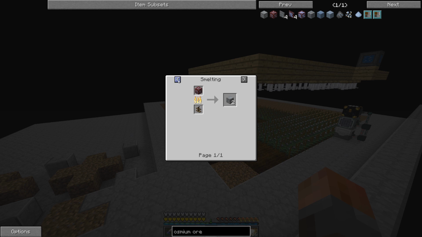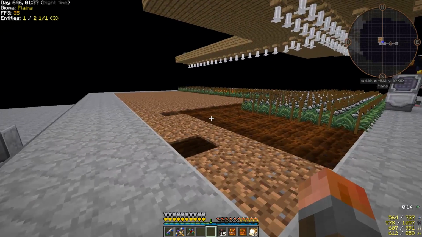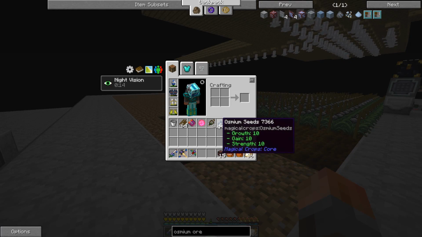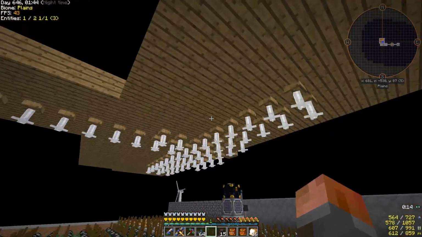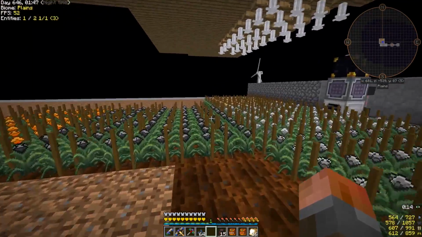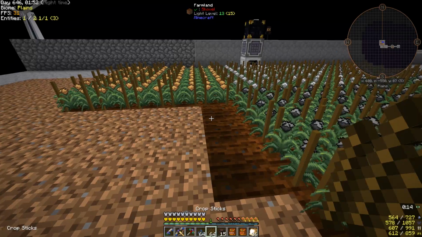I don't see any nice way of getting everything else. We could go through gravel and then do, yeah, this combiner. But let's just do it with seeds, just like other things. So we want osmium seeds, and then just, well, you can see our field. Pick a spot that's roughly okay, and just pop down a few of these.